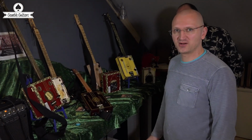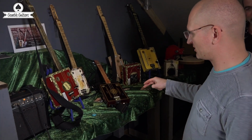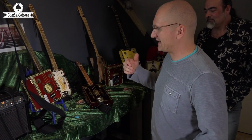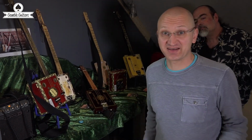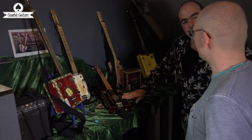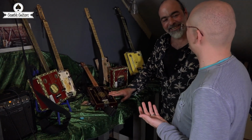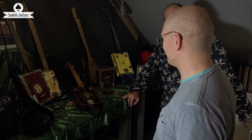Because what looks like a cigar box is probably a cigar box. Am I correct? Yes, correct. So I'm gonna come up with a cool name for these cigar box guitars. Makes sense, right? They are empty, without cigars. Well, how would they sound if there were cigars in there? And would they sound different if there were illegal cigars in there? That's a big question. I have no idea. You know, people talk about tone wood. What about tone cigars? I don't know.